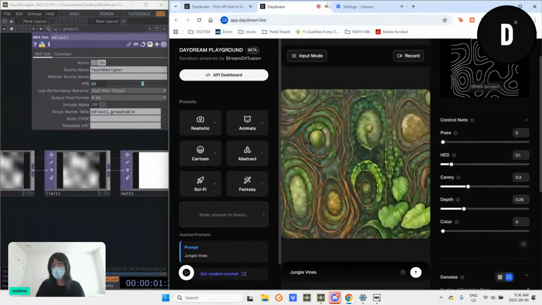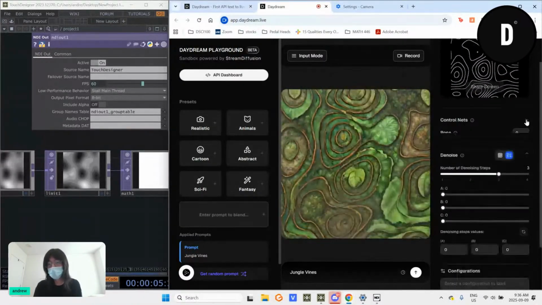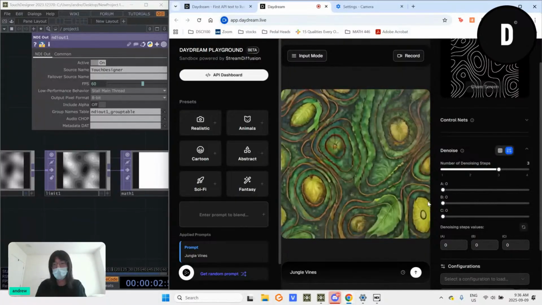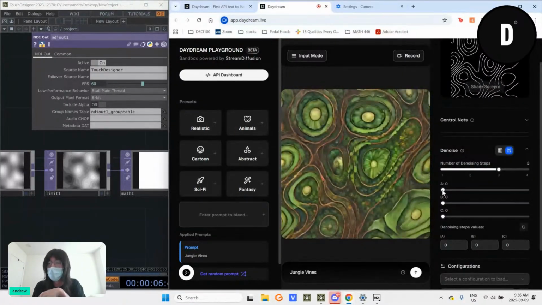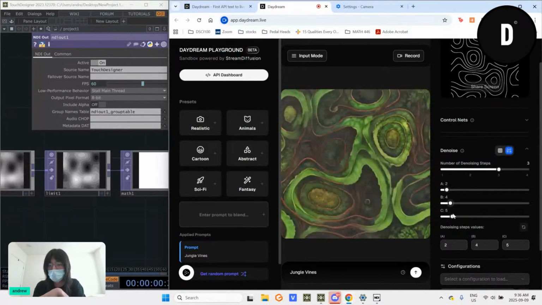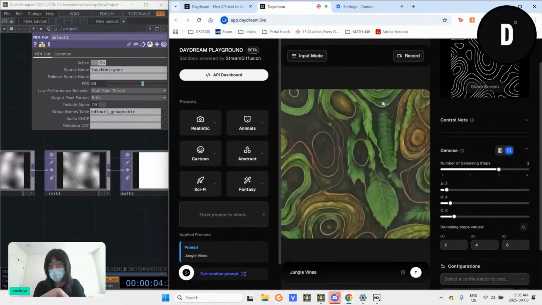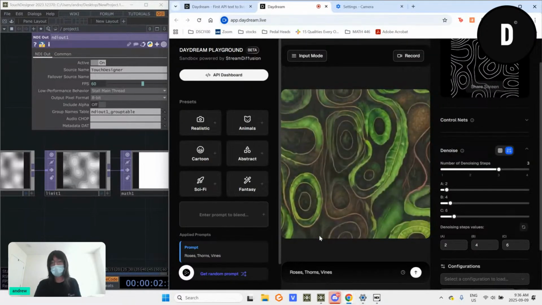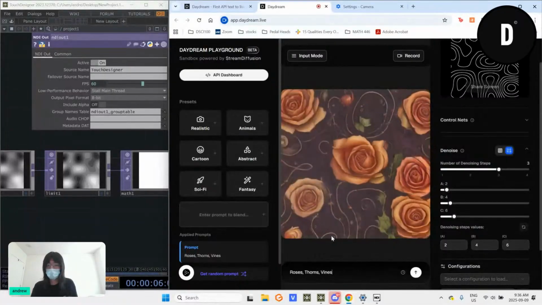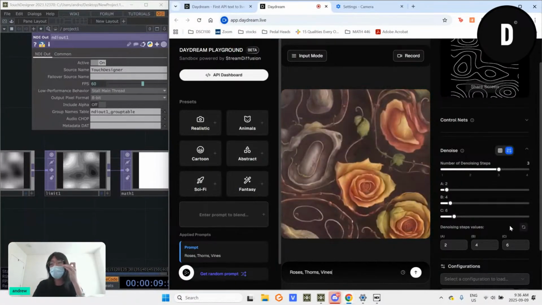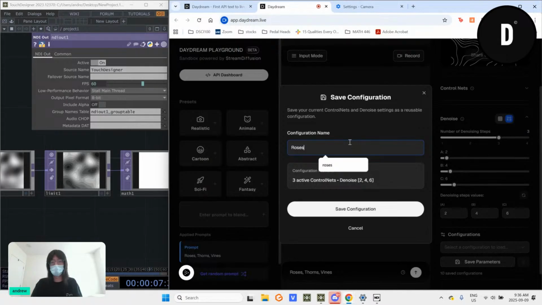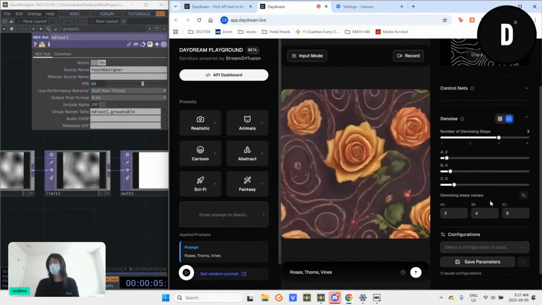Yeah. And now once you have that down, you can close this and go into the denoise. And then the denoise, well, it's going to do exactly what it says it's going to do. Right now, this is kind of blurry. But if we slightly increase this, we get more of a softer look. And you can still go around and change this. So like roses, thorns, vines. And there you go. Right. So once you have that all down, you can go down here and save them as a rose workshop contour line. You save it, and it'll just exist for you to load up in the future.